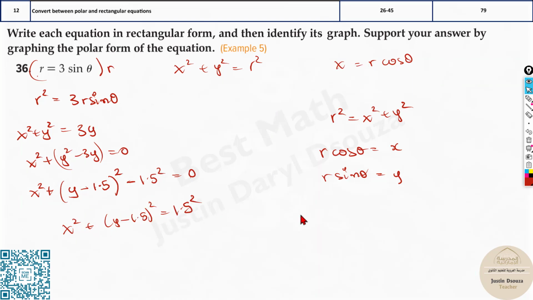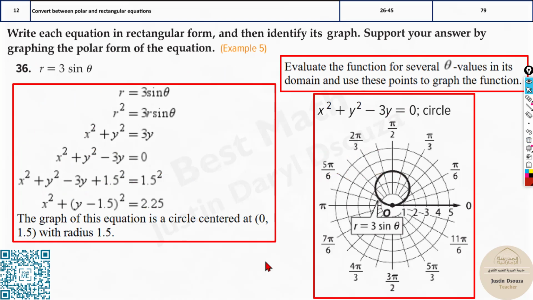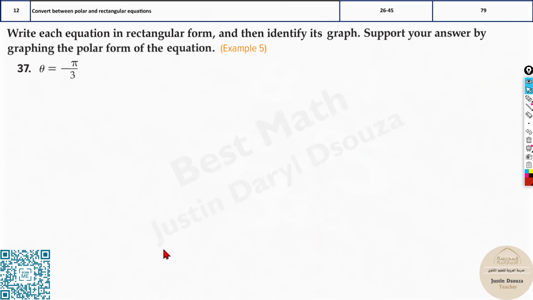But just square this up. Here we go. So that is how we can easily solve these problems. Please do try these as well. I'll do this one because over here there's only theta. In such cases, you have to take tan on both the sides. Tan theta equals minus pi by 3.